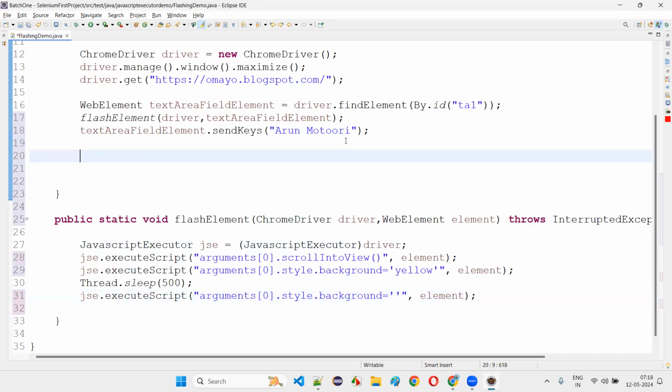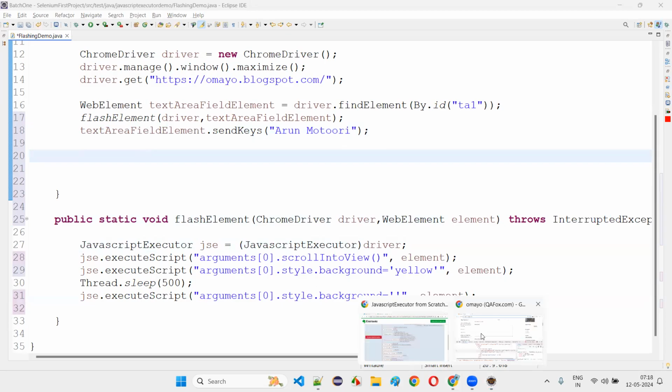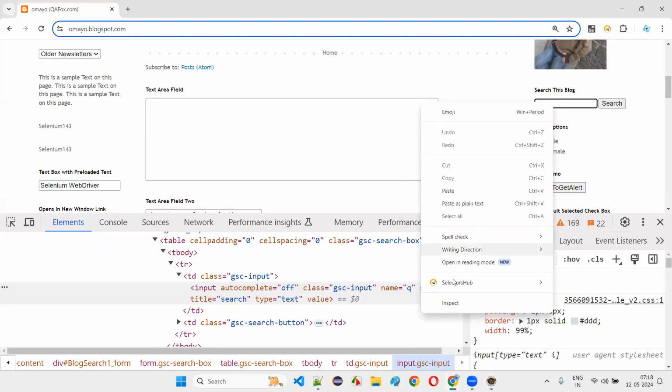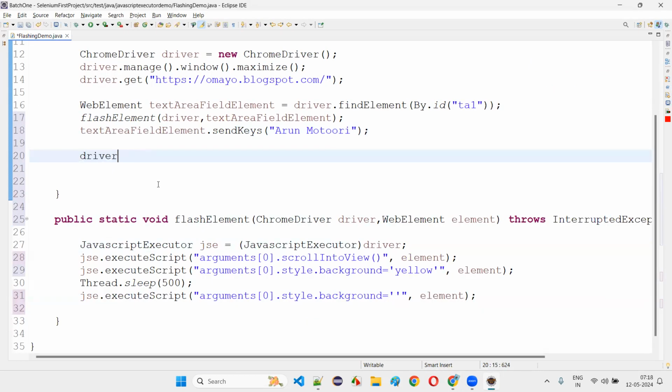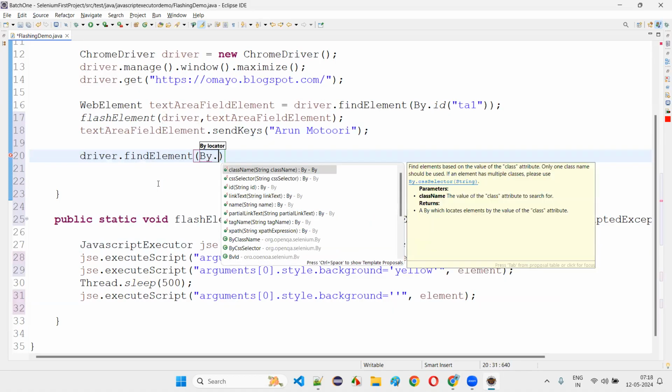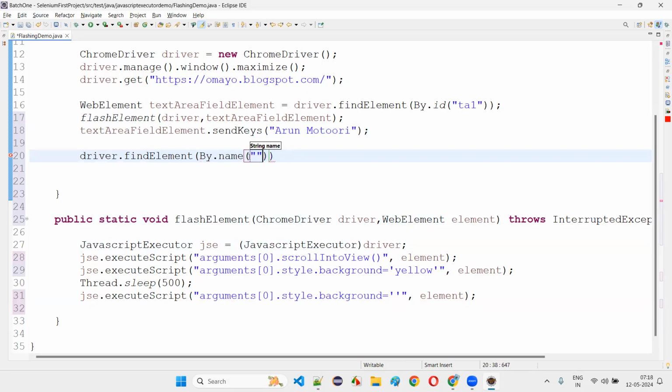The next thing is that I would like to highlight this element, that is this search box field. It has a name locator. Copy this name locator, and write down the code here. driver.findElement by name, provide the name locator. Let's click on this and say this is searchField.